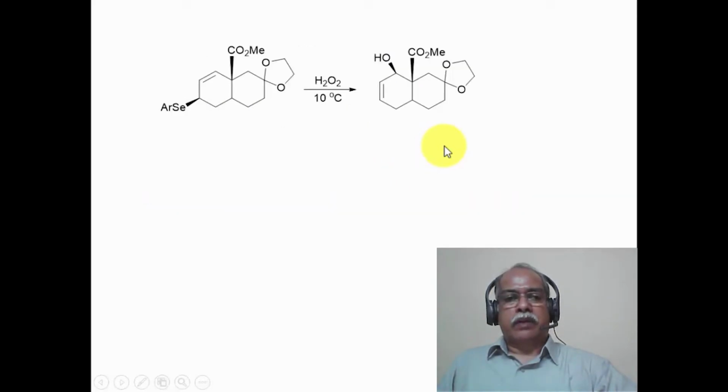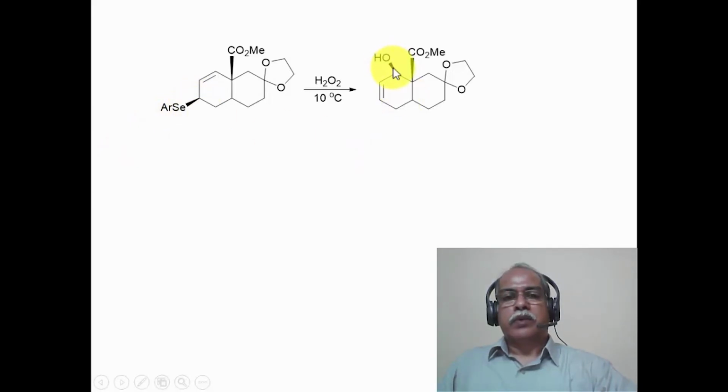Another example of a diastereoselective selenoxide rearrangement is shown here. This selenide, under the reaction conditions of hydrogen peroxide as an oxidant, produces a corresponding selenoxide. That selenoxide is an allyl selenoxide, so it undergoes 2,3 sigmatropic rearrangement to produce the corresponding selenite, which can be hydrolyzed to give the corresponding hydroxy functional group. You can see the stereochemistry is beta in this particular case.